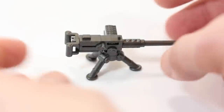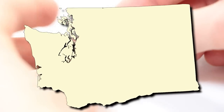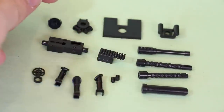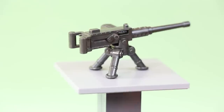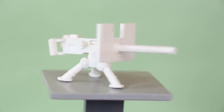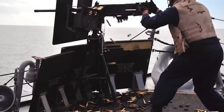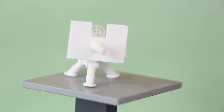Up close shots of the M2 machine gun. So this is injection molded ABS plastic made right here in Washington State. These are 15 parts that go together, so you can make different versions and configurations of the same M2. So there's an anti-aircraft barrel, there's an aircraft barrel, there's a water-cooled barrel, and then there's the standard heavy barrel. So there's a couple different options there. I also offer a M2 shield, so you can add it, and you see this a lot on different Humvees and different anti-aircraft setups, and then also on Navy ships. So that's another cool thing, and I've actually been making the M2 shield for almost 10 years.